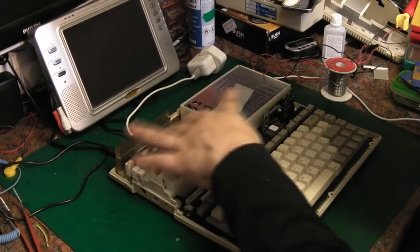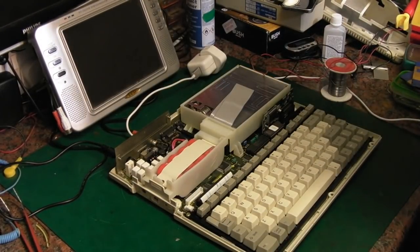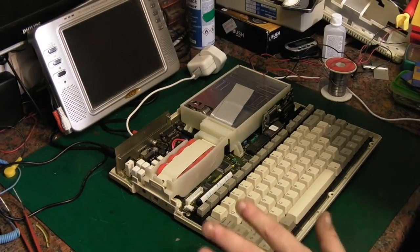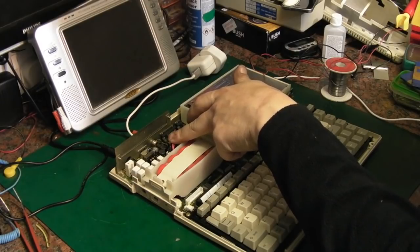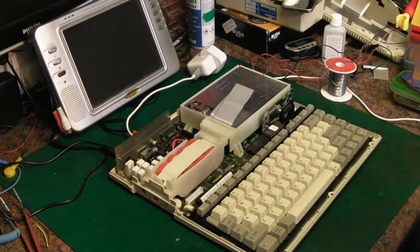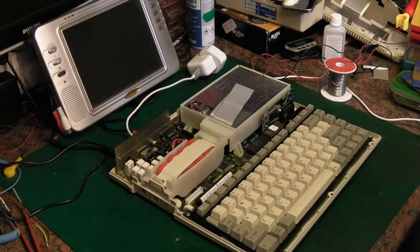I think we've only got like three or four to change, and they're those brown ones. I've found so much stuff from the 1980s built with those brown capacitors. They're not a particularly bad make, but they do leak for fun. I've had loads of issues in old Apple products with those electrolytic capacitors.